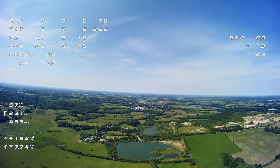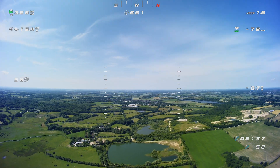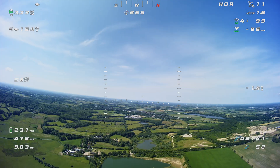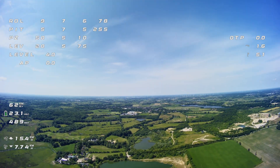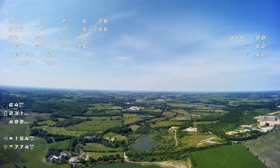It was still bouncing up and down sometimes. I talked to my friend Olivier and asked him how his Dolphin Pro was — is it oscillating? He said nah, he just pushed up the CG 5-8mm in front and it was gone. I said I'll try that, but it didn't help me.